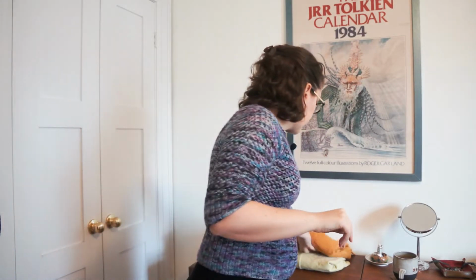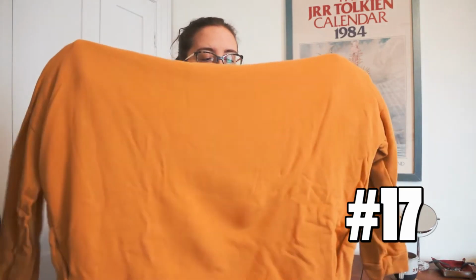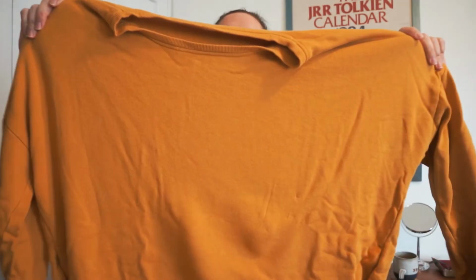Okay, only a couple more things left. These are both warmer sweatery projects. This is the Sunday Everyday Sweater by Ensemble Patterns, the same pattern company that did the Greco Tee. It's this great oversized, I mean, look at this thing. I just made the whole camera lens yellow. Yep. Great oversized sweatshirt that comes with lots of options. There's, I think, 6 different options with all the different lengths.